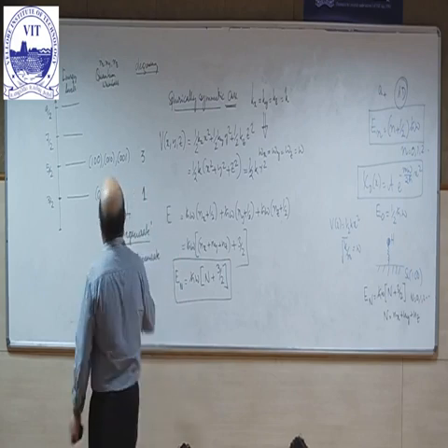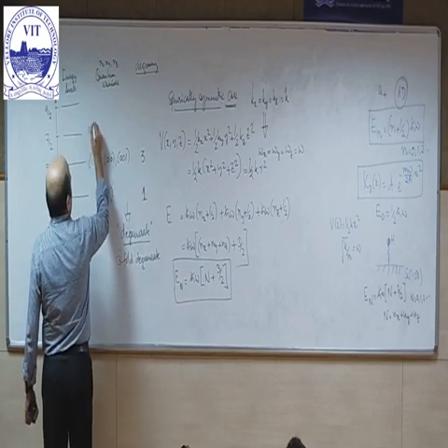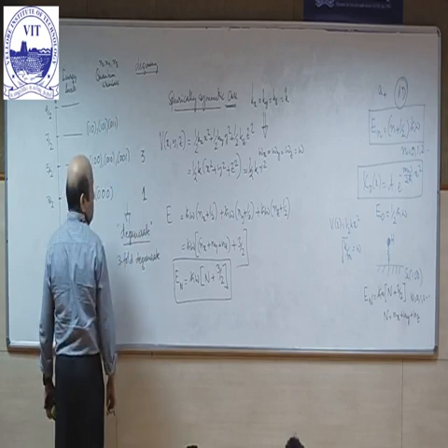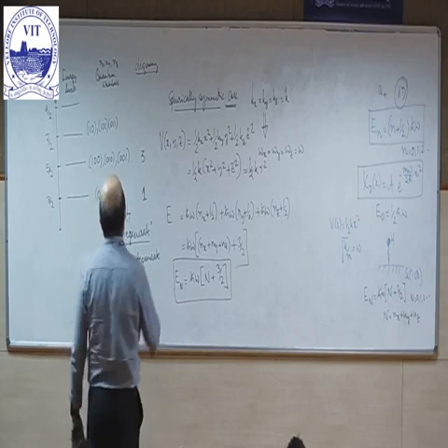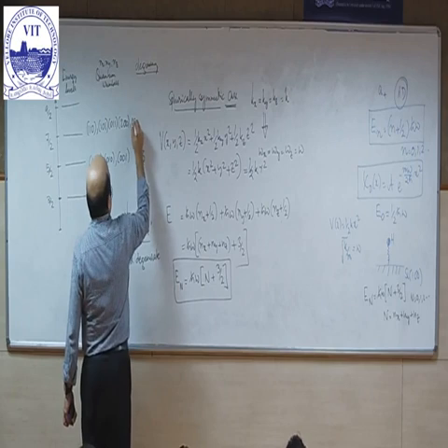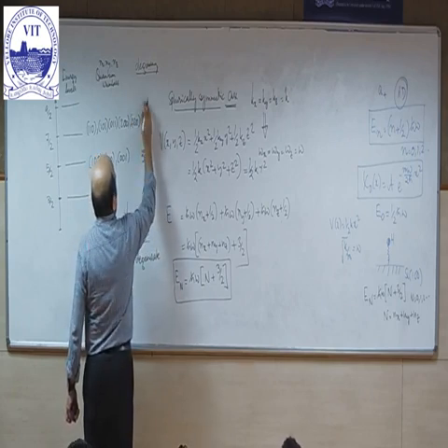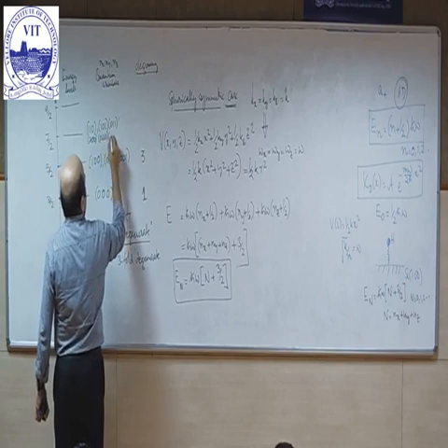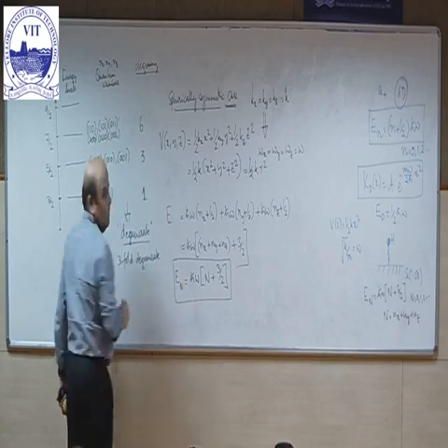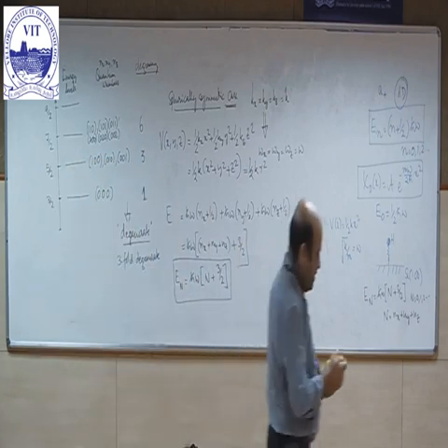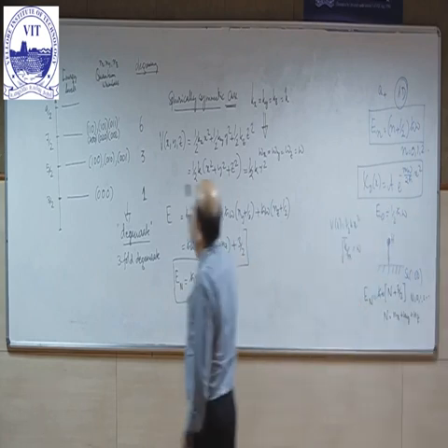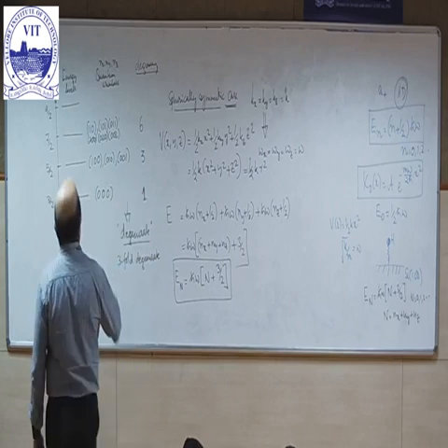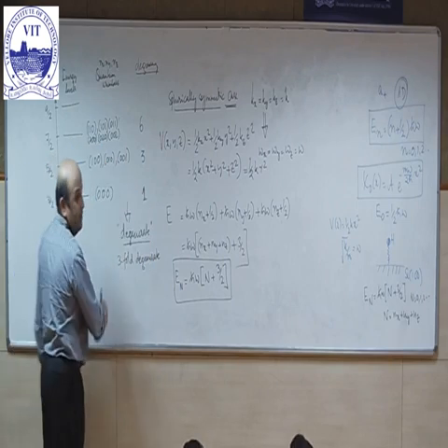How about this energy level? It will have how many? 1, 1, 0, and 1, 0, 1, 0, 1, 1. And 2, 0, 0, 0, 2, 0, and 0, 0, 2. I'll write it here. So this will be 2, 0, 0, and 0, 2, 0, and this will be 0, 0, 2. So it will have sixfold degeneracy. That means all these functions given by nx, ny, and nz have the same energy, so I can call it sixfold degenerate.